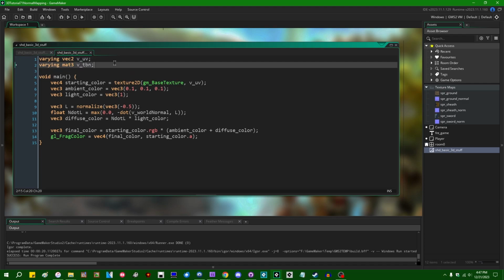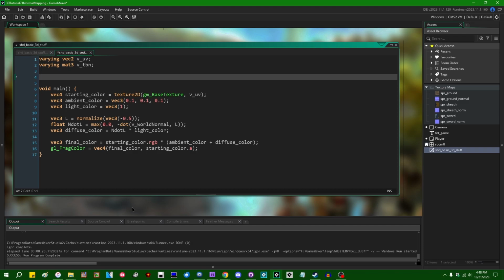So aside from setting up the TBN matrix varying input from the vertex shader, we are going to want to also make sure that we can recognize a texture sampler for the normal map. I'm going to say uniform sampler2D. Let's call it sampler_normal.